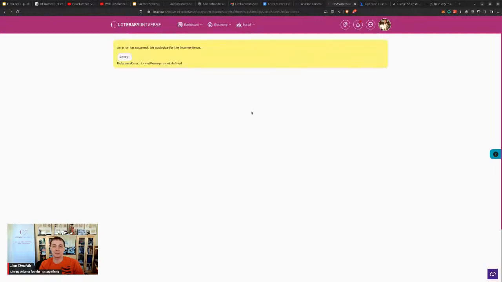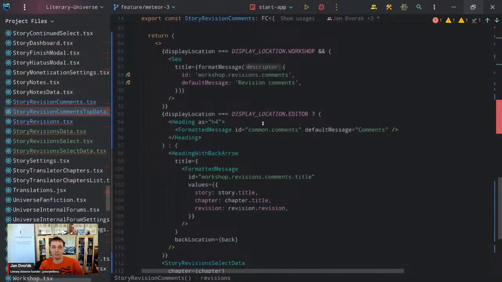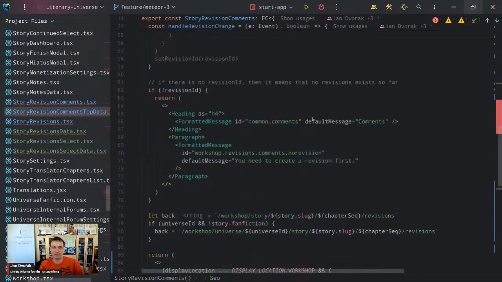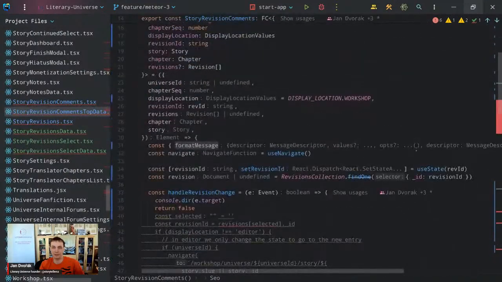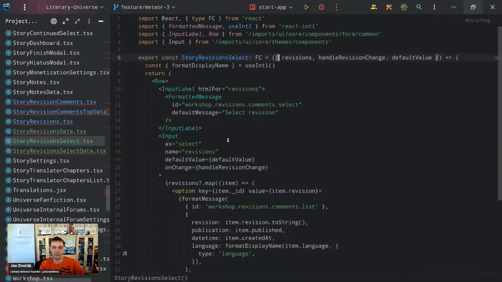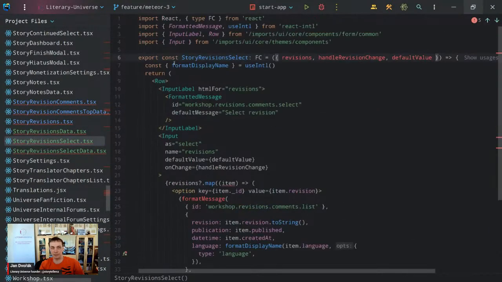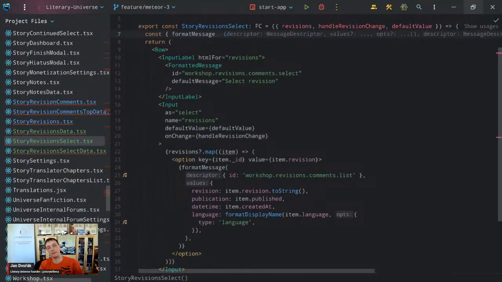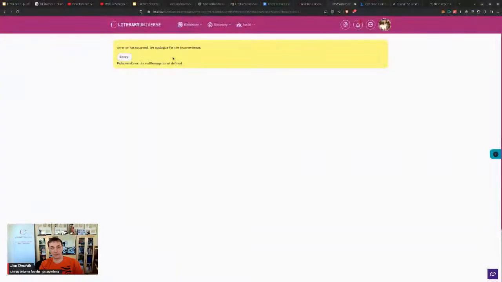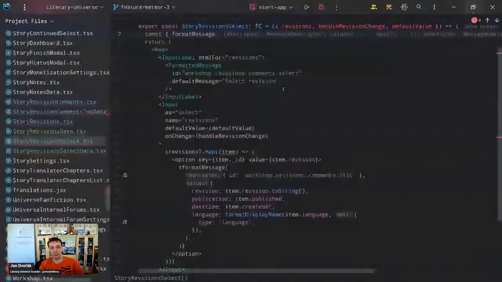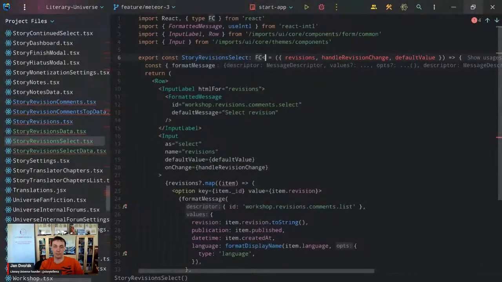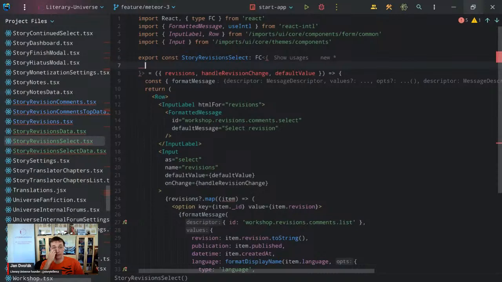Let's see how much we have broken things here. So format message is not this. What? Of course it is. Maybe not on the select. Yes, of course. That's fixed, but at least it means it's getting there, which is a positive. Let's wait for it to refresh. In the meantime, I can probably prepare here.